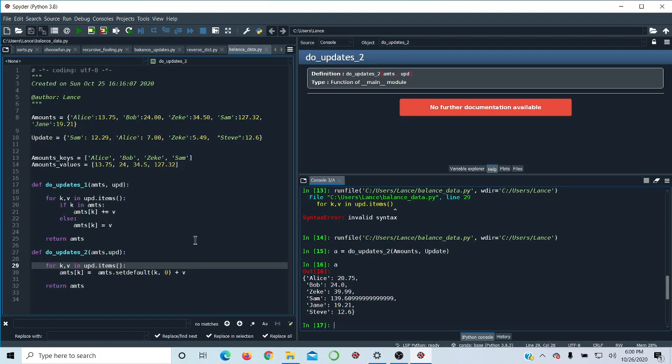So another problem like that, which is often used, is reversing a dictionary. So the keys are the values of the old dictionary, and then you try and get the key as the value in the new dictionary, but there may have been several keys that had the same value, and the function may not have been one-to-one. So what you have to do is list the inverse image of the value. In other words, make a list of all the keys that had value V. So you can think about that a little bit.